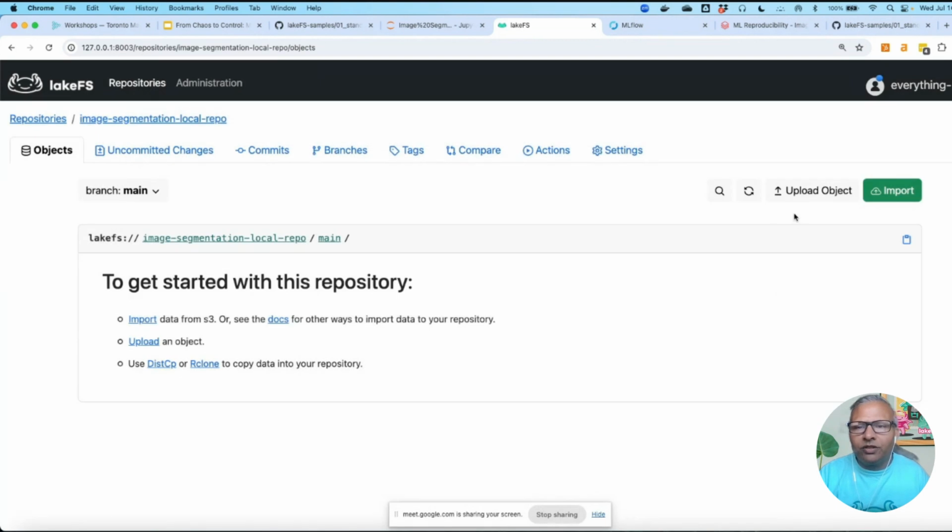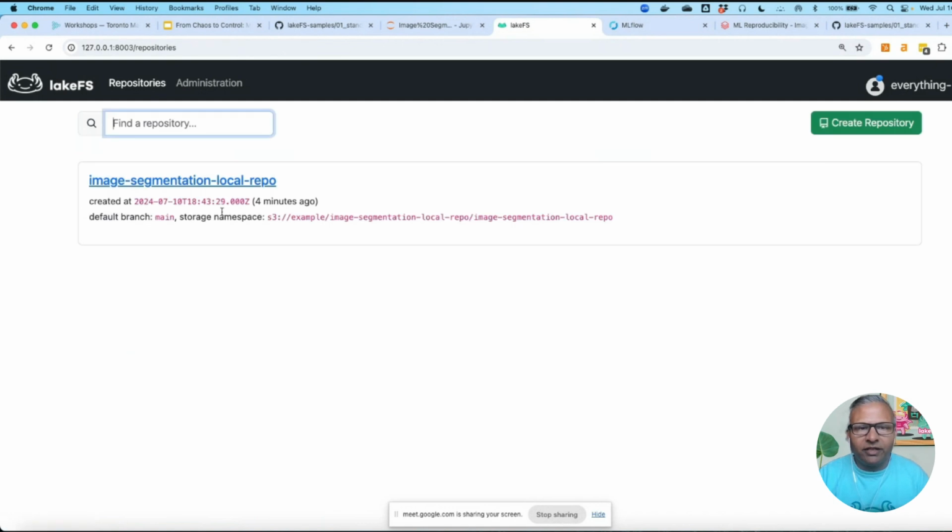But when you upload, you're basically copying that data file into the LakeFS repository, and that data will be stored in the object store where the LakeFS repository was created. So it will be stored in this bucket when you upload any data set. Again, everything will stay in your object store. LakeFS is not storing any data. So this is also your storage, and any data set that you import is also stored in your object store. So everything will stay in your object store.